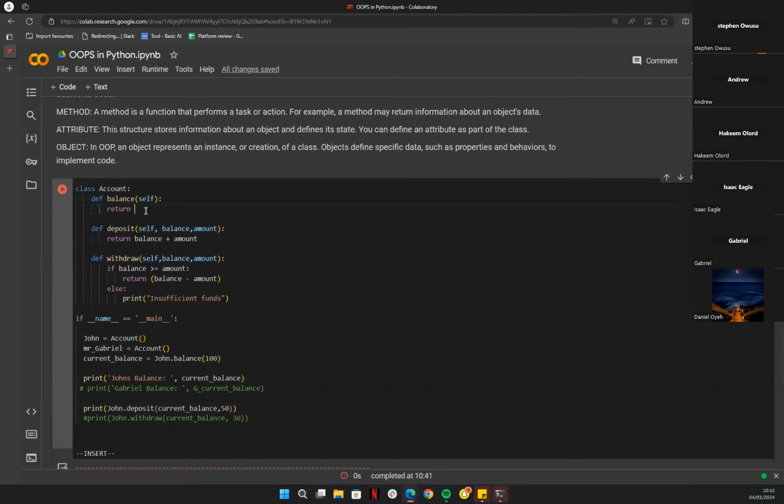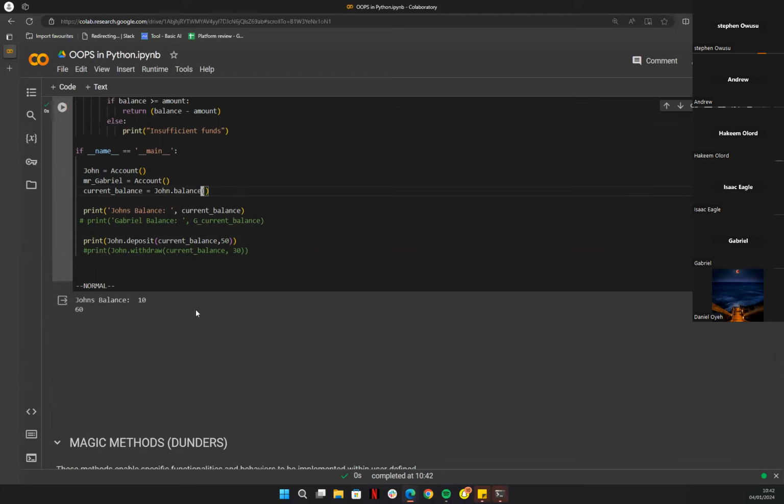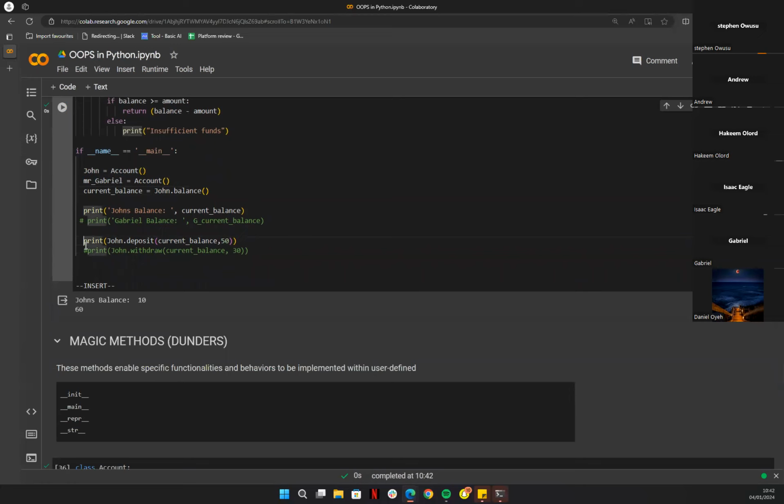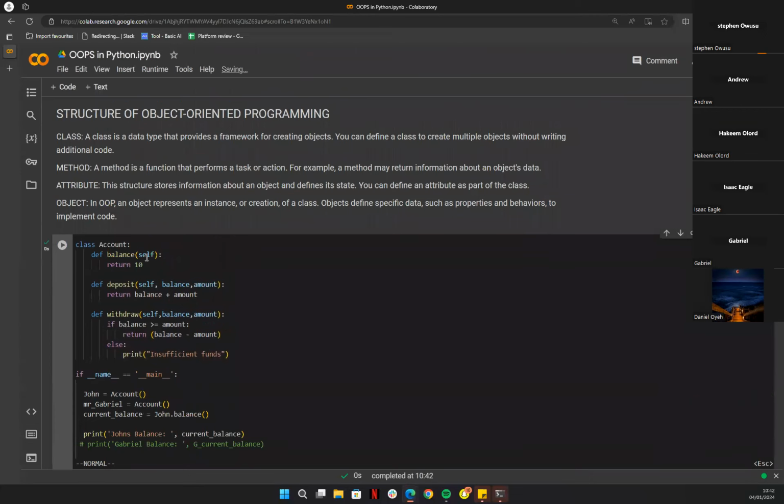So without this self, I can see 10, right? It won't ask me for a positional argument. Like the example I showed where I took this out, if I print it, I'll get 10 over here. Although there's an attribute, it doesn't take this attribute as something that you are supposed to hold. It's automatically holding that information for you, that this self belongs to this account and this account is Mr. John.